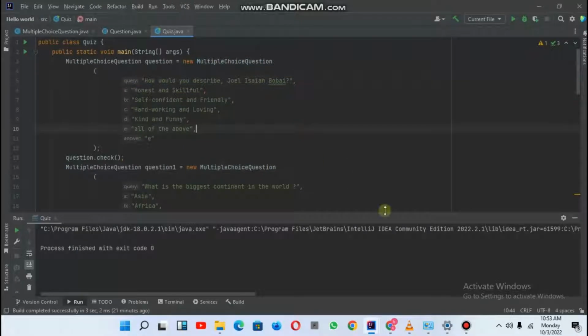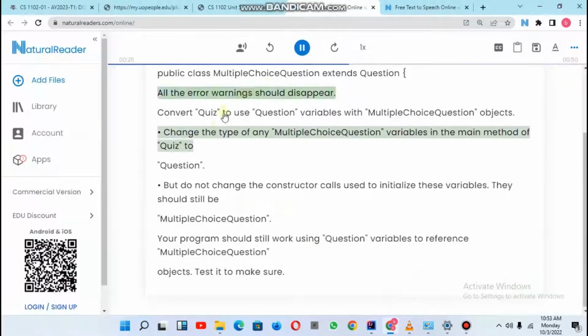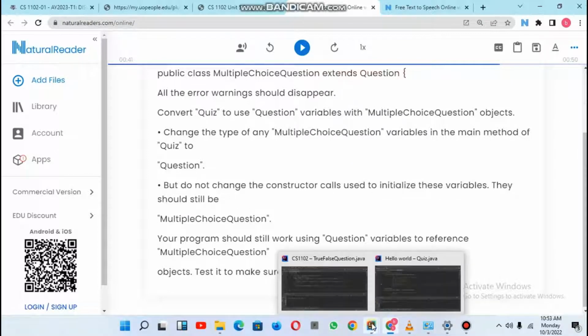Let me repeat the statement and see. Change the type of any MultipleChoiceQuestion variables in the main method of Quiz to Question, but do not change the constructor calls used to initialize these variables. They should still be MultipleChoiceQuestion. Okay, I think I get it now.